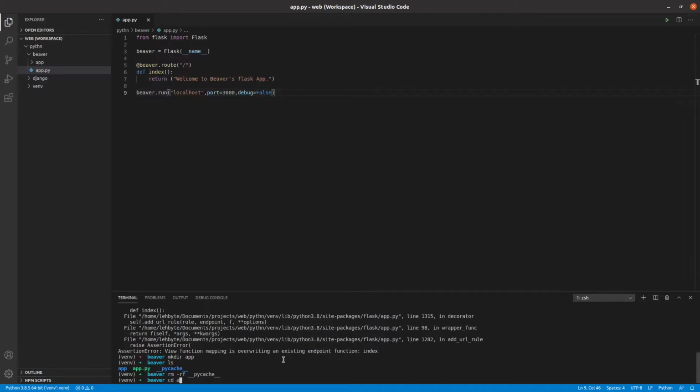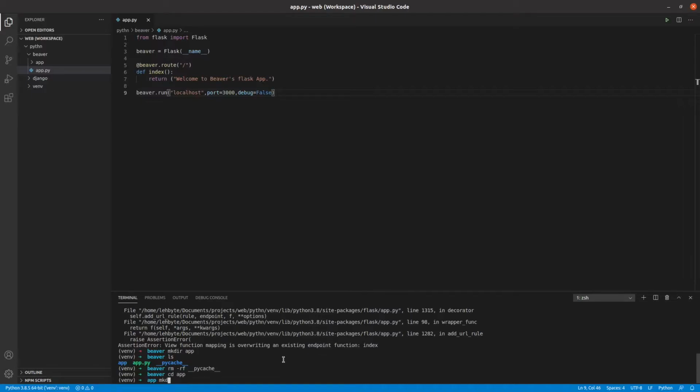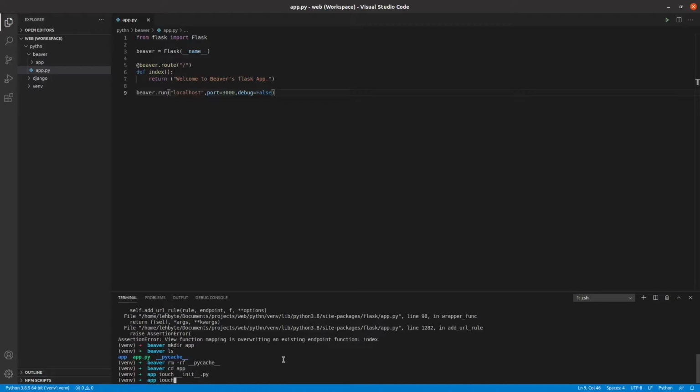So let's go into app and create templates. Before we do that, let's just create the initialization script. This is where we're going to initialize the app. And we're also going to have the routes or the views. Doesn't matter what you call it.